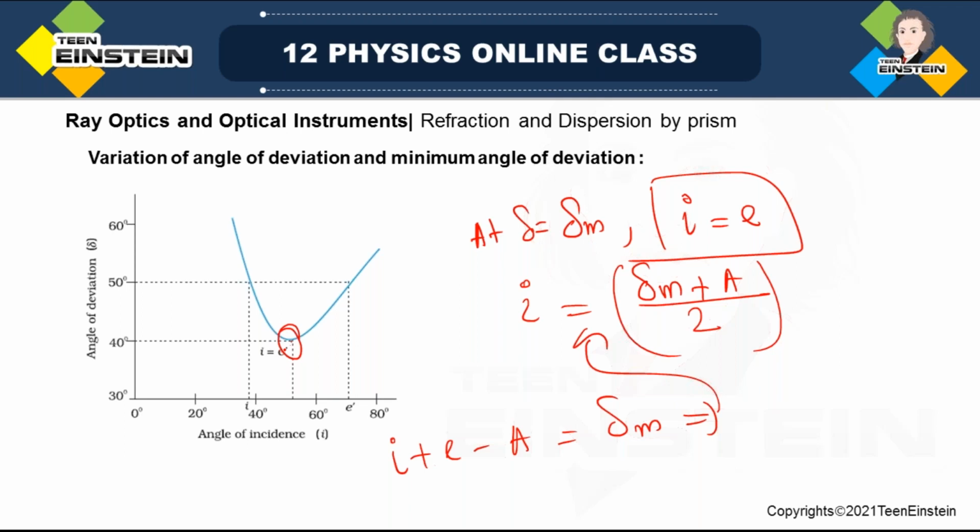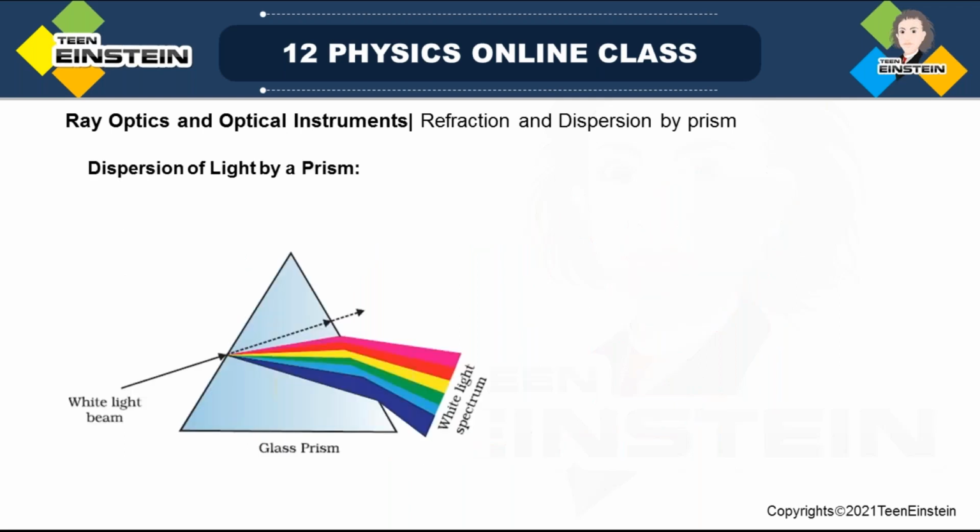Dispersion by prism, I will not take too much time, maybe another 15 minutes, and then we'll conclude the lecture. Be patient, Deepa. Yeah. So dispersion of light. What is dispersion of light? This you might be a little bit familiar with from your previous classes. When white light or sunlight passes through a prism, it actually gets split into its constituent colors.